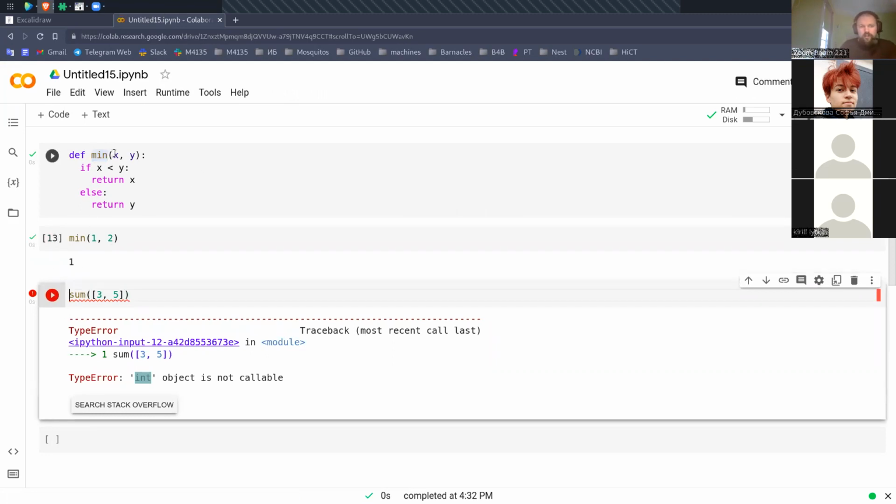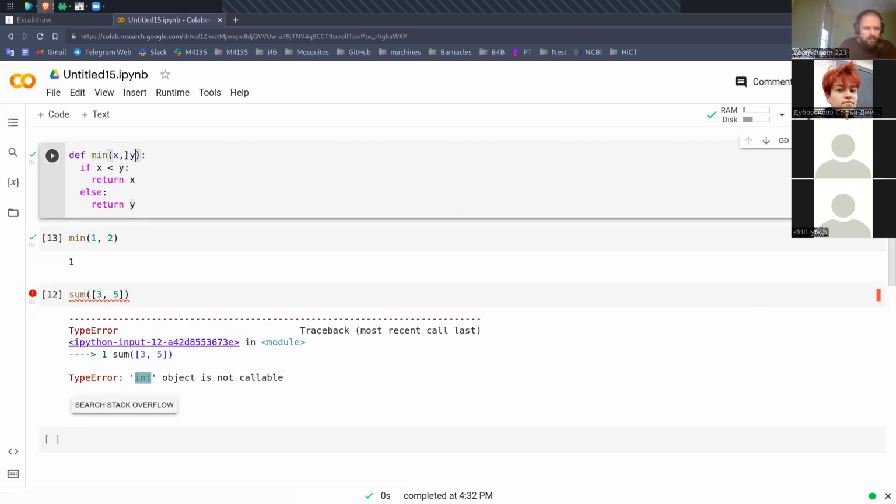So we call these things formal arguments. The formal arguments are the names inside the function definition.